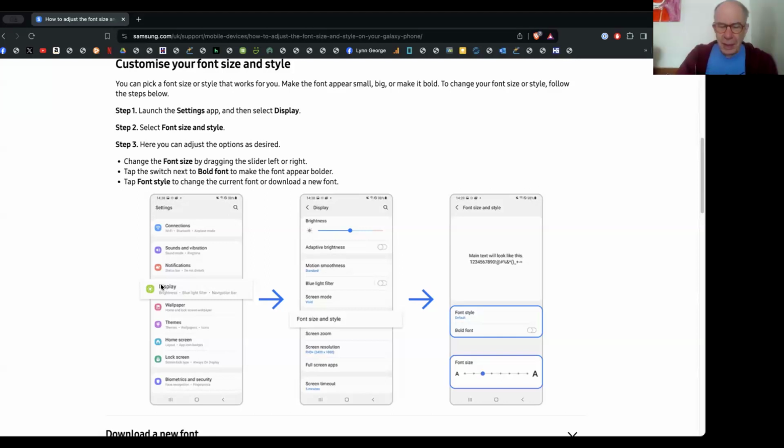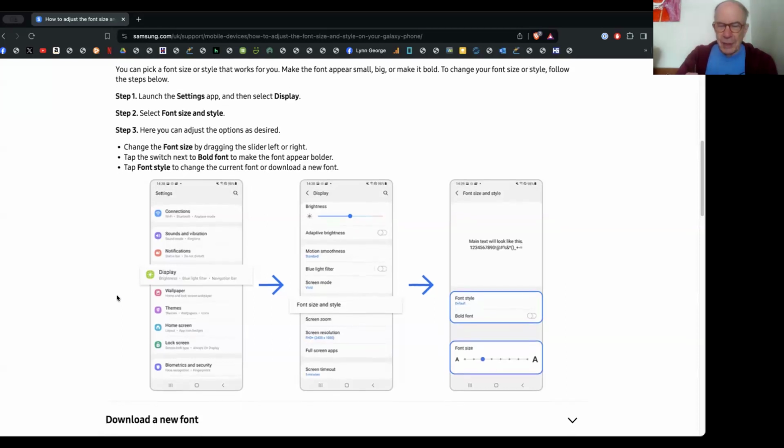Okay, connections, connected devices, modes and routines, sounds and vibration, notifications, display, battery, wallpaper, application, general management, language and keyboard. So when you clicked on display, you didn't see brightness and all of that stuff?